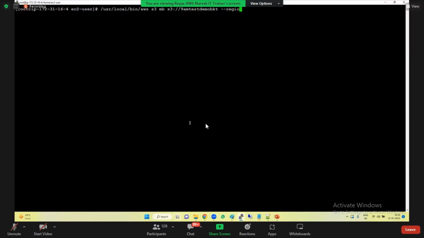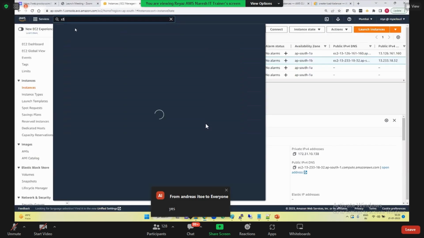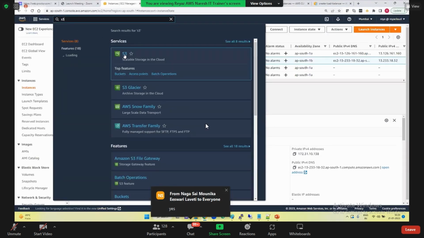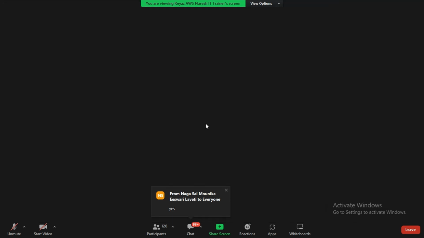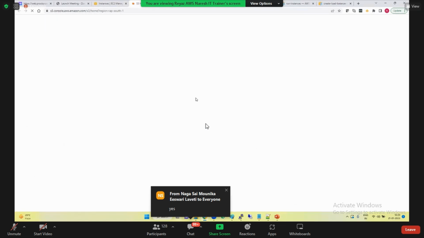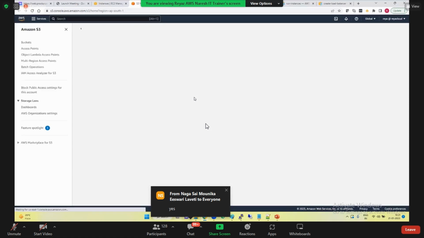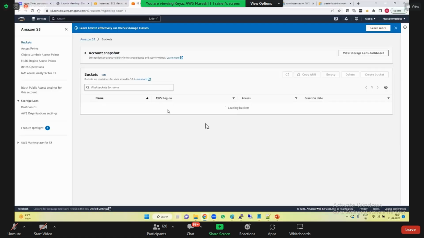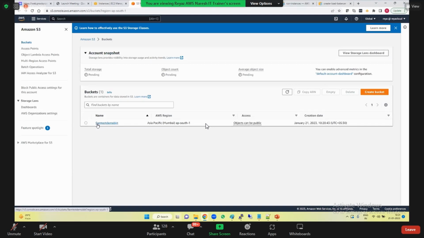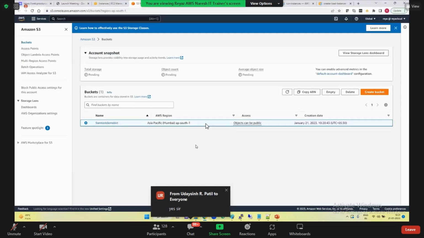In which region should we create it? ap-south-1. Enter. Do you see this? Bucket got created. Should I go ahead and see it in S3? Do you see this? Bucket got created. This is how you create it.